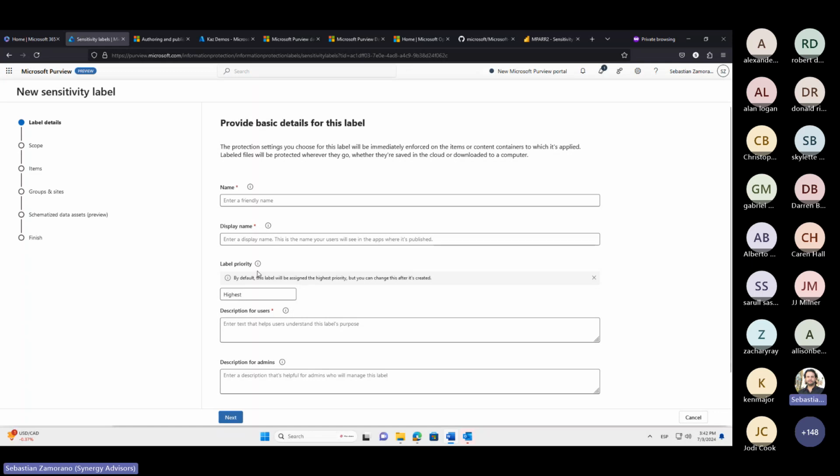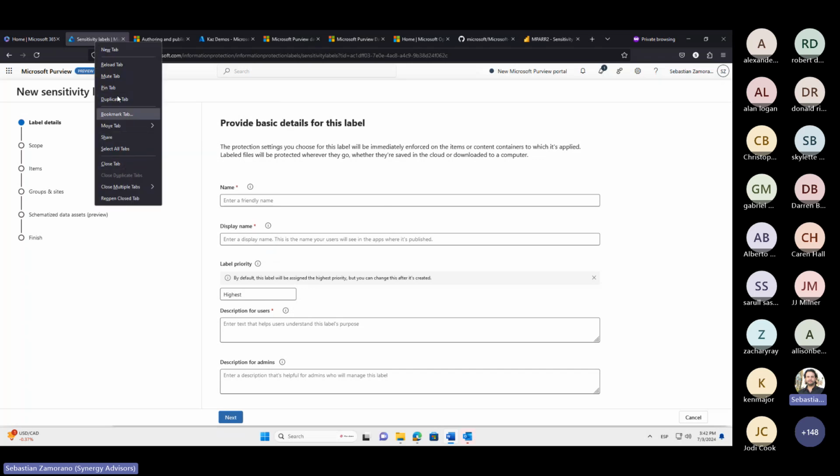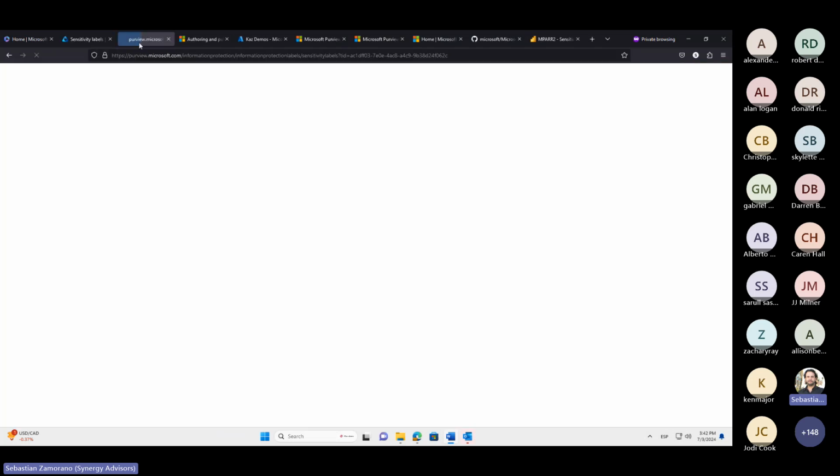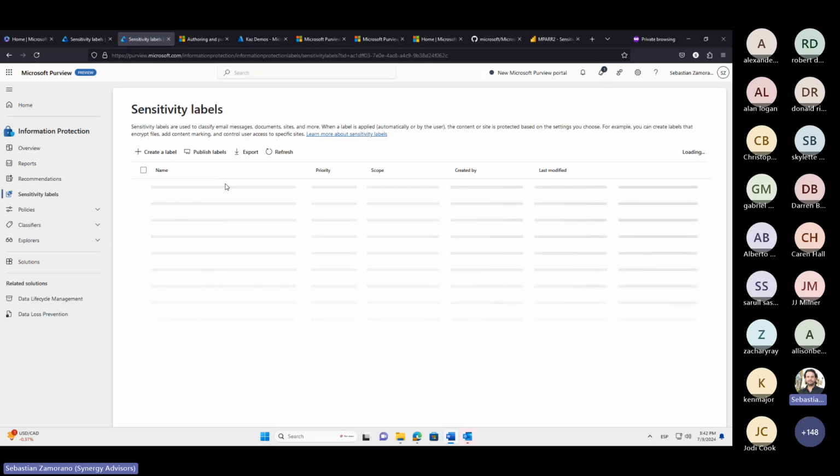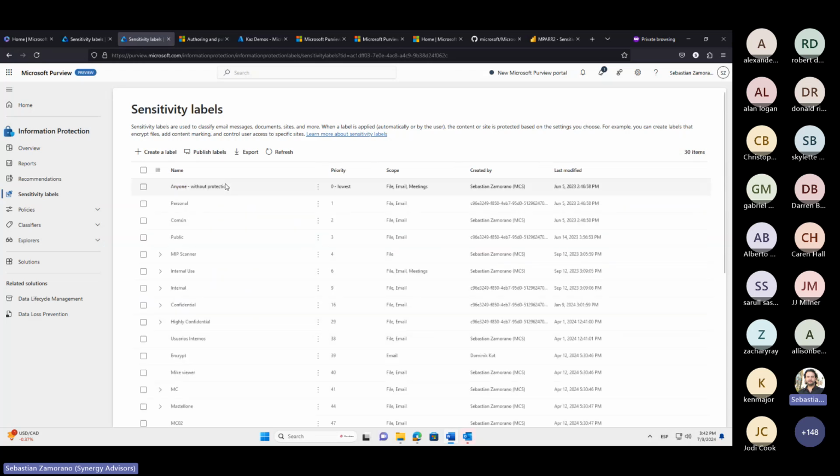The other thing is the priority. This is very important, and let me duplicate in this case to go back to the sensitivity labels. We will see that when we create sensitivity labels and the policies, and if we integrate with the DLP or with auto labeling, there are some configurations that say apply the most restrictive label.